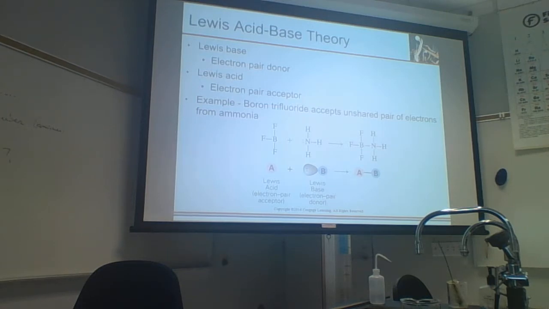That's not good. So normally when we draw Lewis structures, this is the first thing we try to do. We try to get octets on everybody. But I told you about fluorine though. But what's the formal charge on boron?